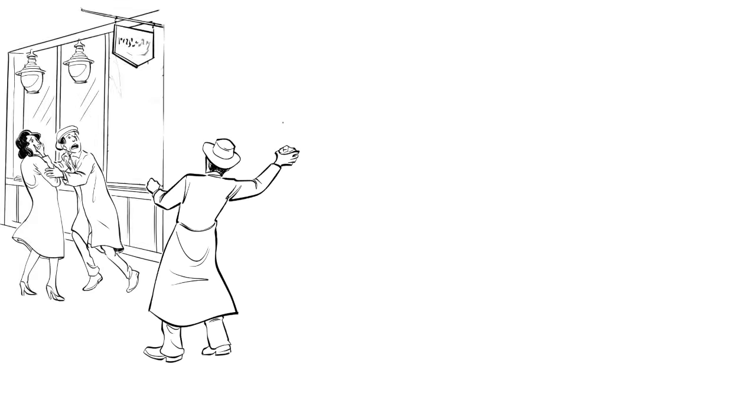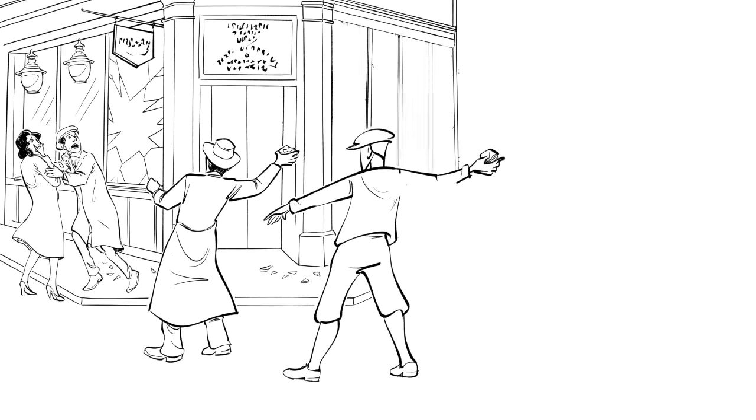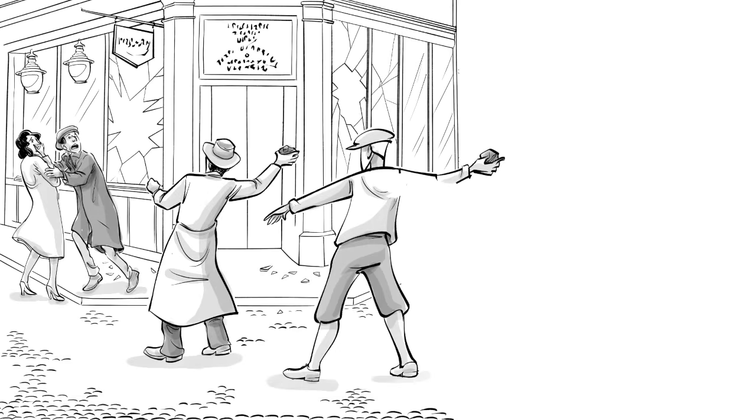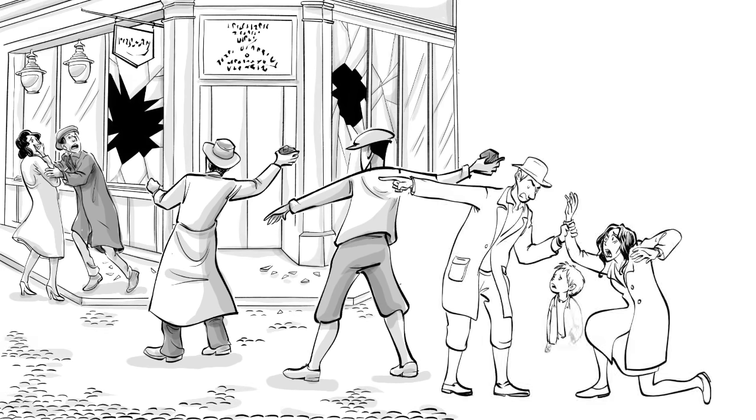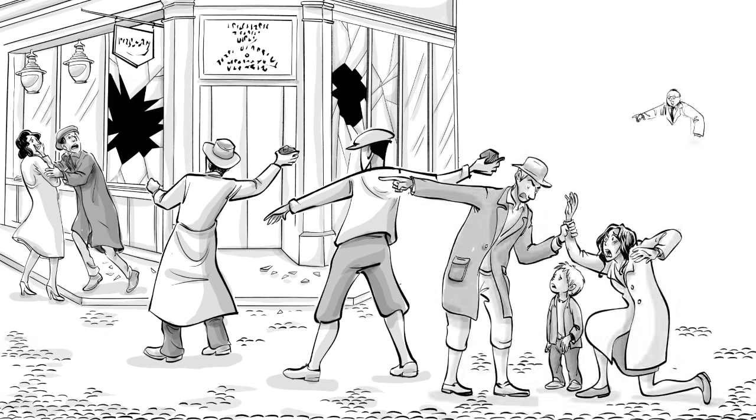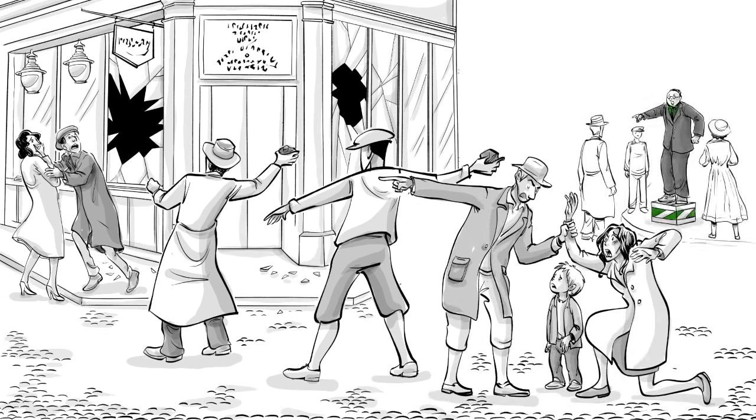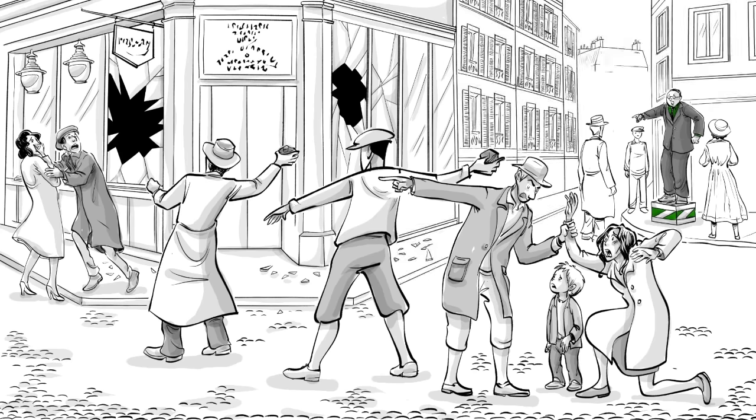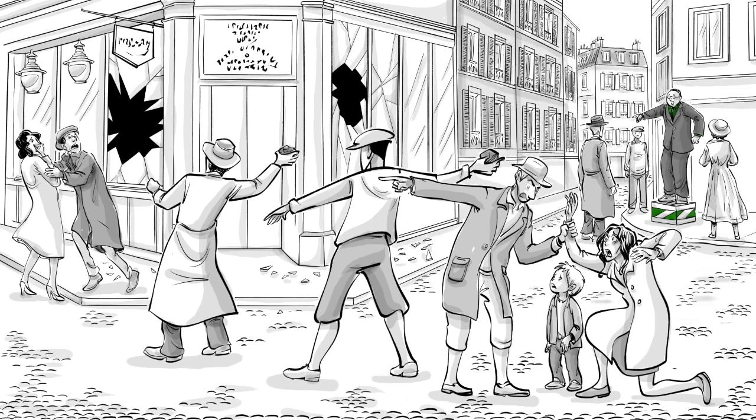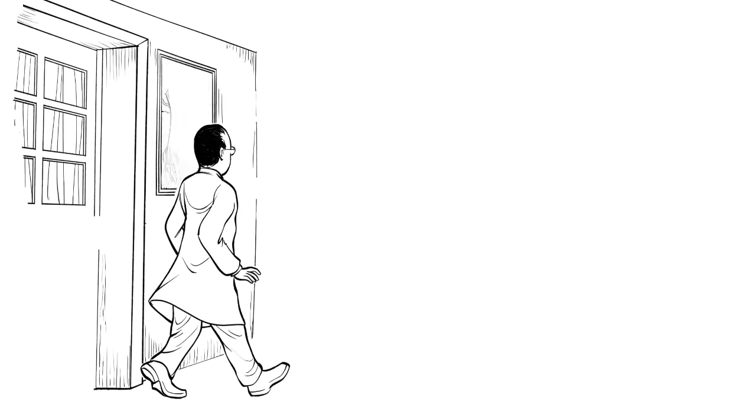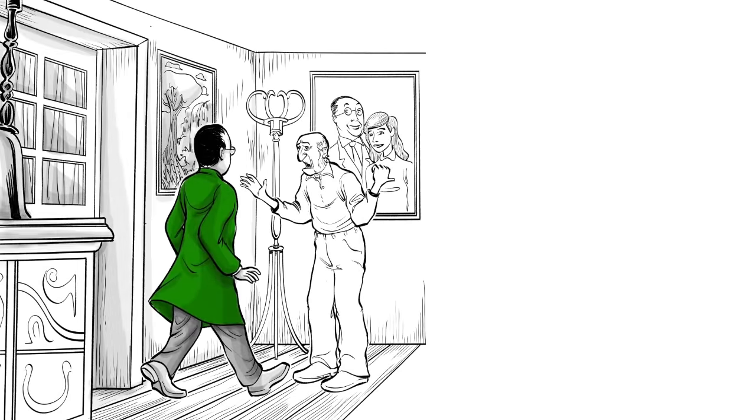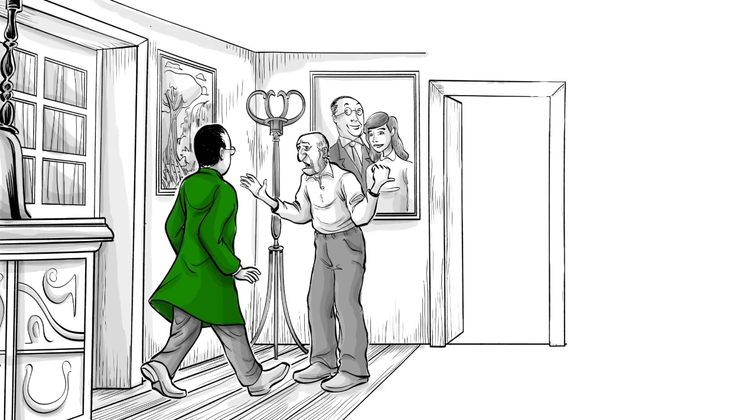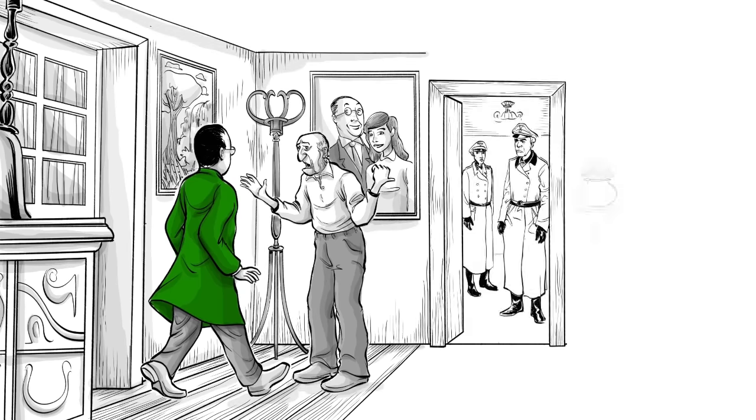In the darkest chapter of German history, during a time when incited mobs threw stones into the windows of innocent shop owners and women and children were cruelly humiliated in the open, Dietrich Bonhoeffer, a young pastor, began to speak publicly against the atrocities that the regime had produced. After years of trying to change people's minds, Dietrich Bonhoeffer came home one evening and his own father had to tell him that two men were waiting in his room to take him away.